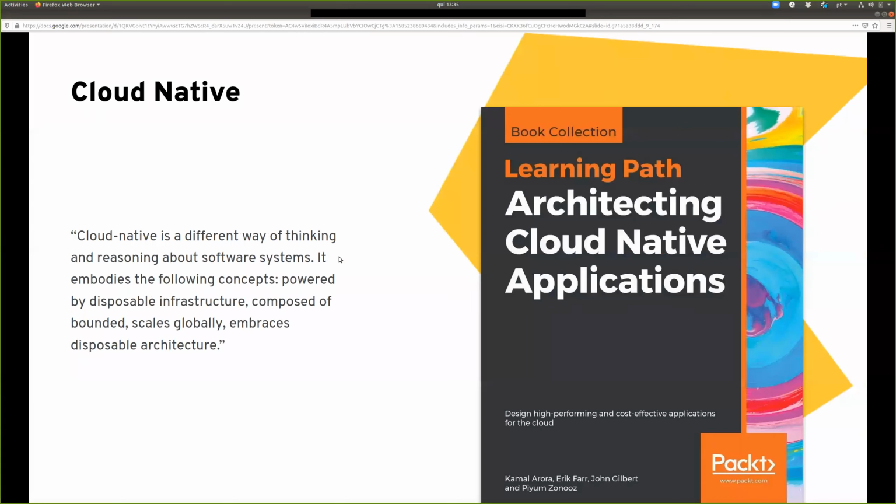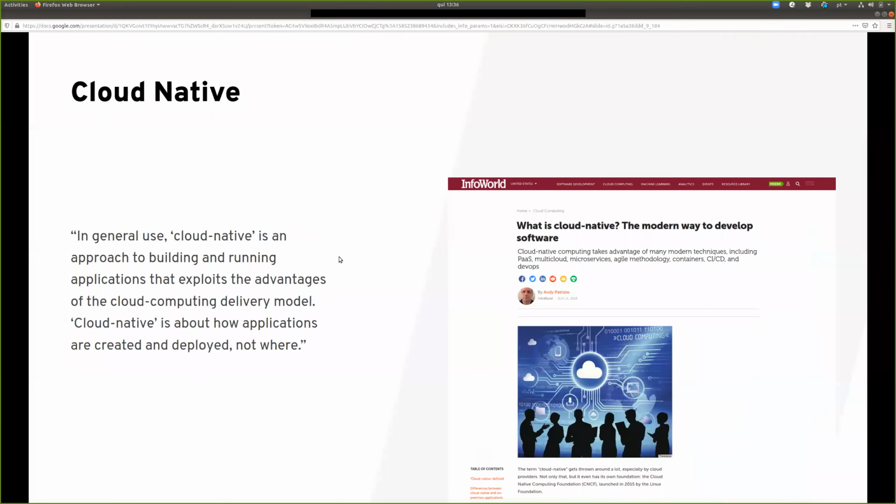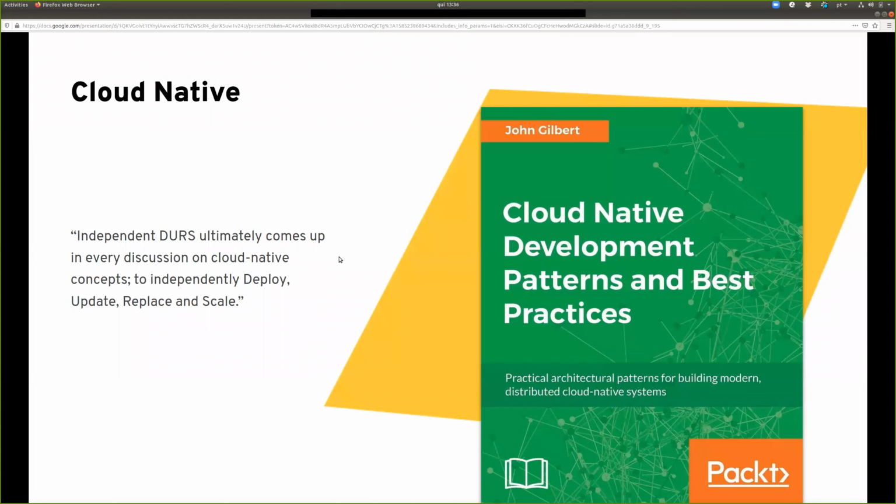The next one is from a book. So it's a different way to think of software systems. And moving on to InfoWorld. So cloud native is the approach to building and running applications, and so on.